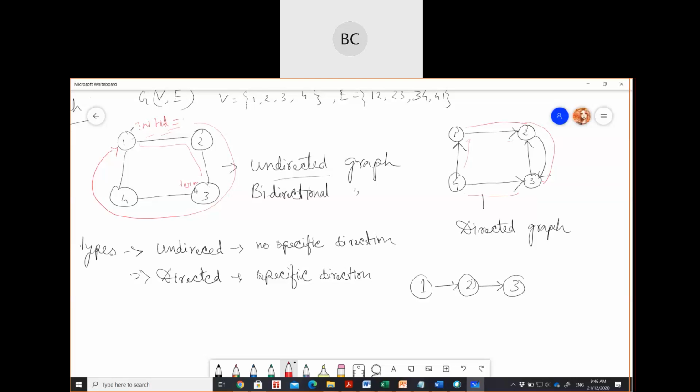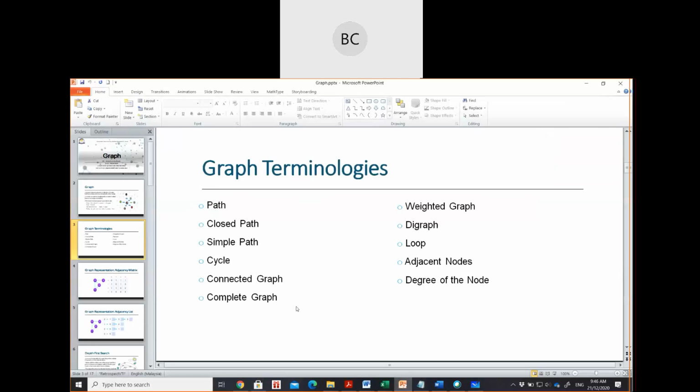Okay, then next comes your cycle. I guess, yeah. So cycle means, you already know, if there is a path which will not have any repeated edge or vertices except the first and the last vertex. So you can also say cycle is also like your closed path. Okay, it will also form a cycle.